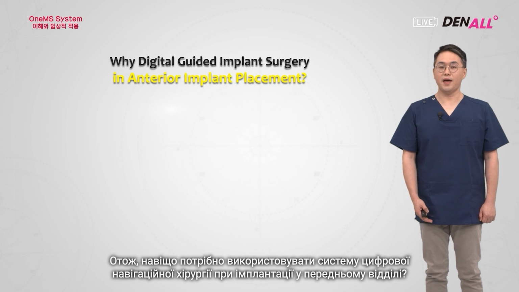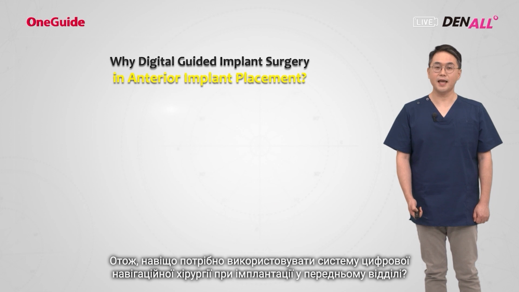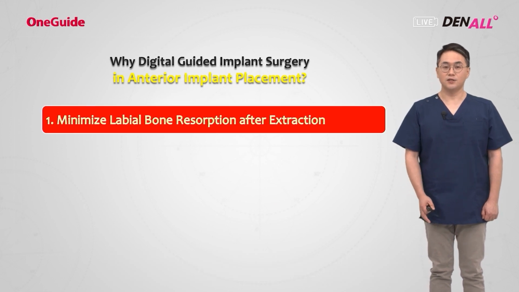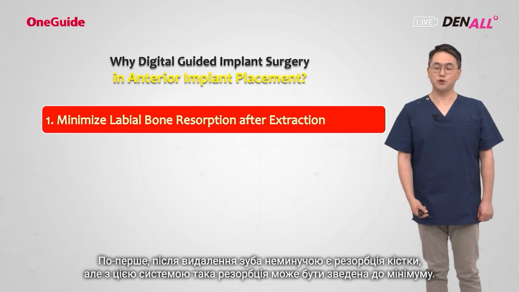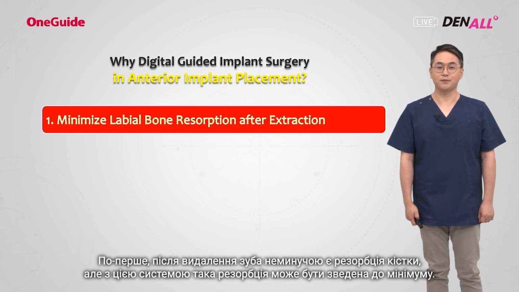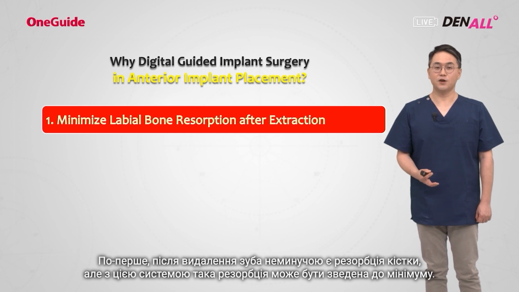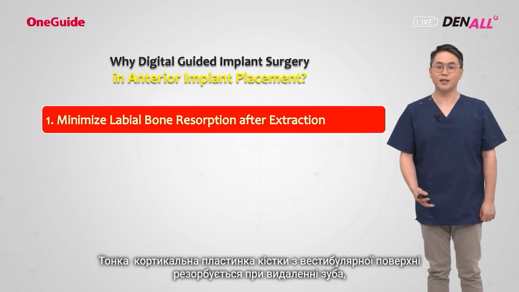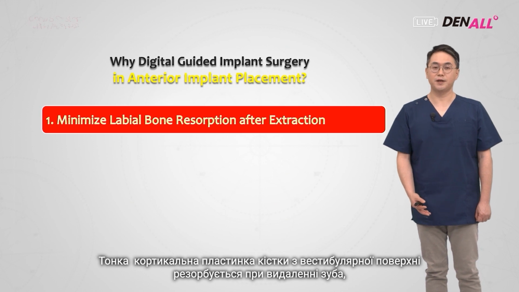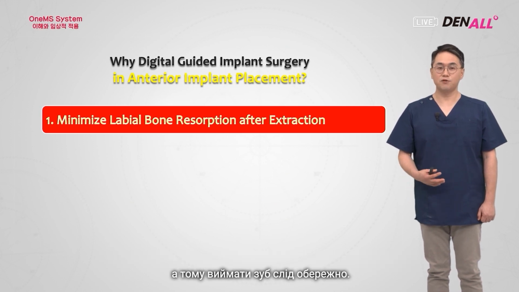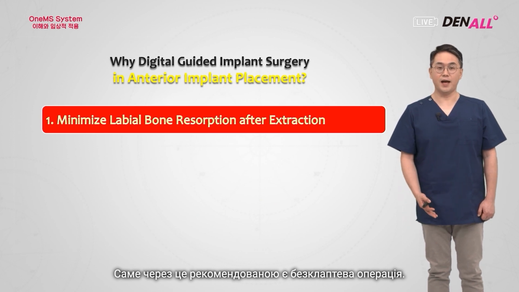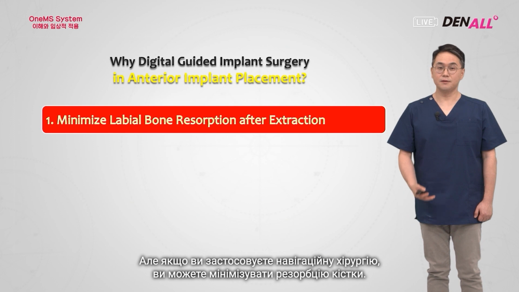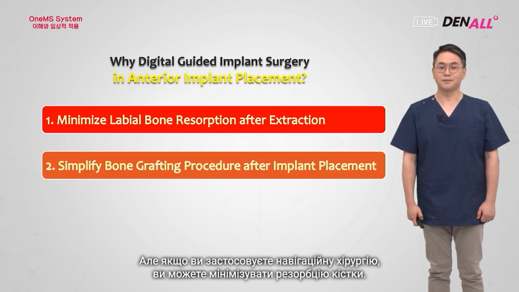Then, why in the anterior part do you need to use a digital guided implant surgery system? There are 3 reasons. First, after extraction, inevitably there is bone resorption, but with this system, such resorption can be minimized. The thin labial bone will be resorbed after extraction, so you have to carefully take the tooth out. But the recommendation, because of that, is also to go flapless. If you can do guided surgery, then you can minimize bone resorption.